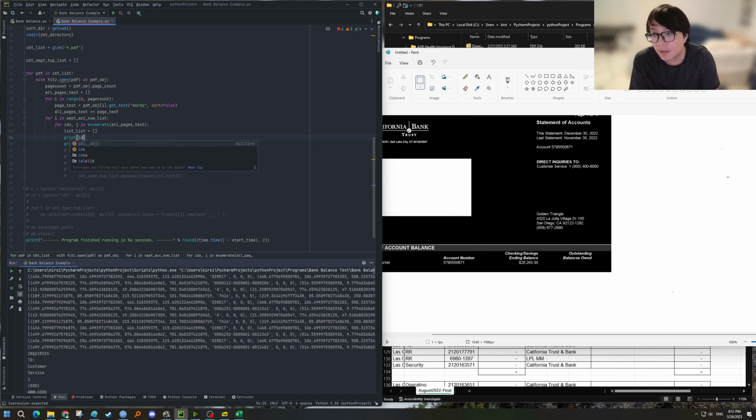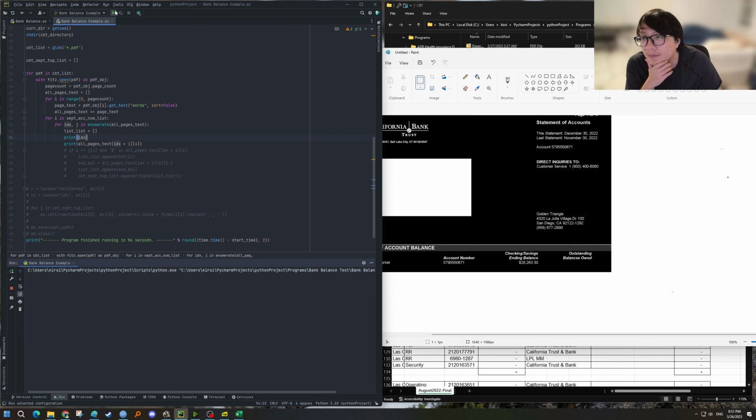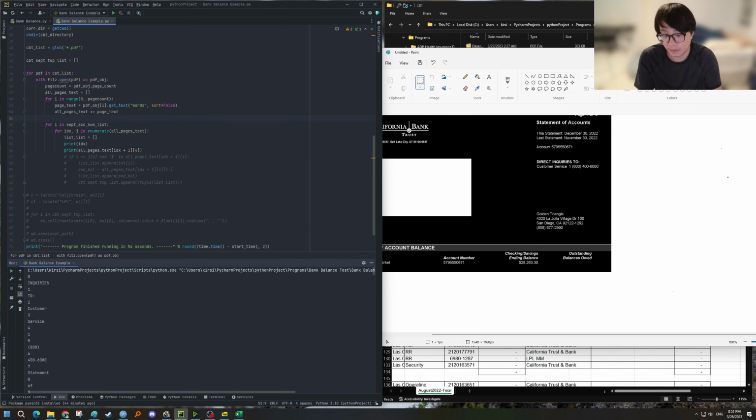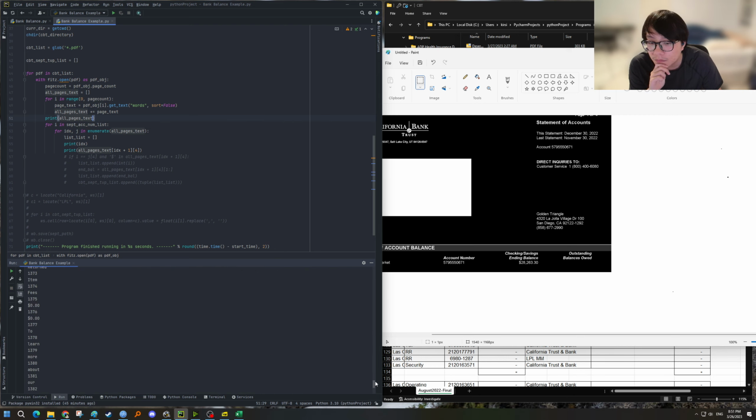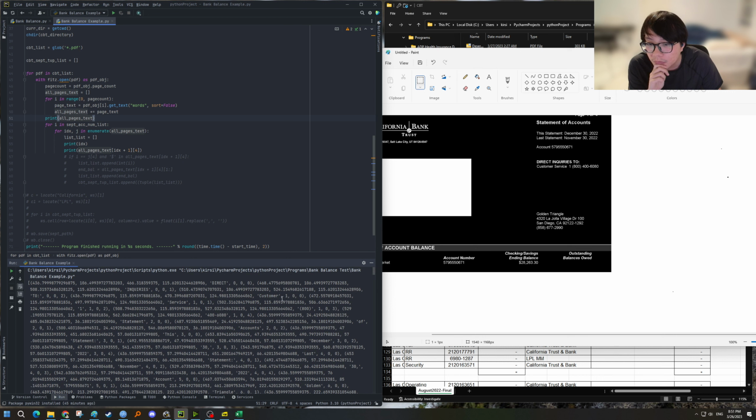Right, index is just the index of the... right, so what it's basically doing is looking at all the page text, right?